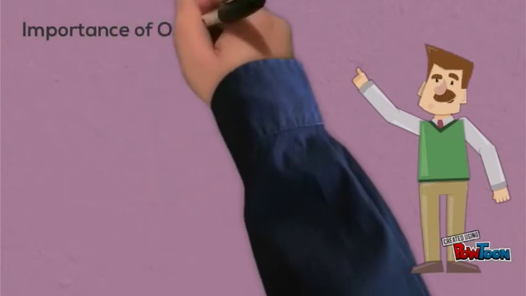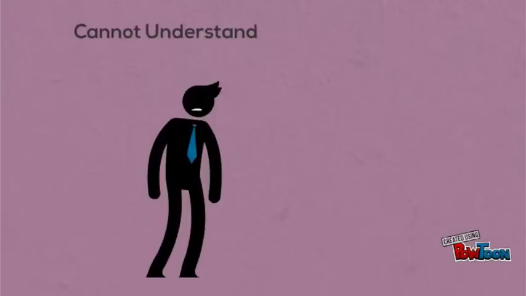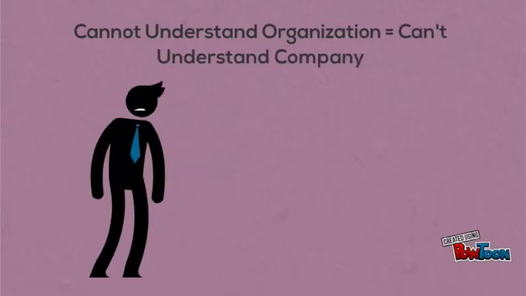It is crucial to understand organizational structure. Companies are constantly changing their strategies, and if a company does not change its organization along with its strategy, it will be unable to adapt. Understanding how a company is structured can change one's whole outlook on a company. It can be why a company is failing or why it is so profitable. If one fails to understand how a company is organized, one cannot truly understand a company.